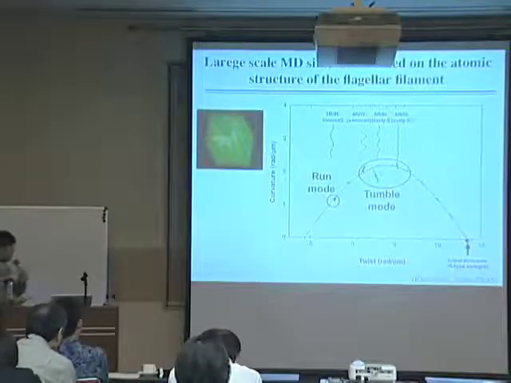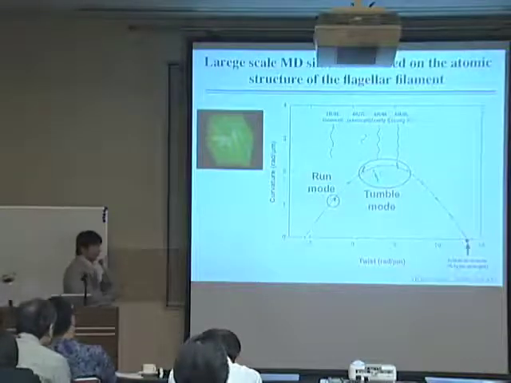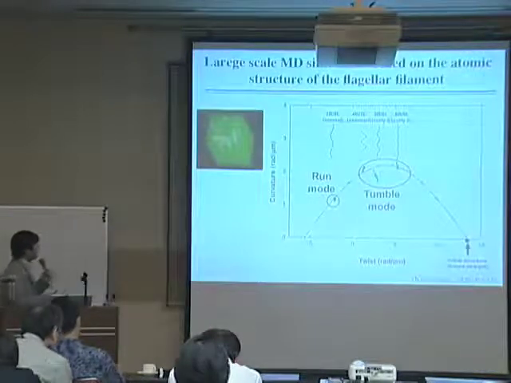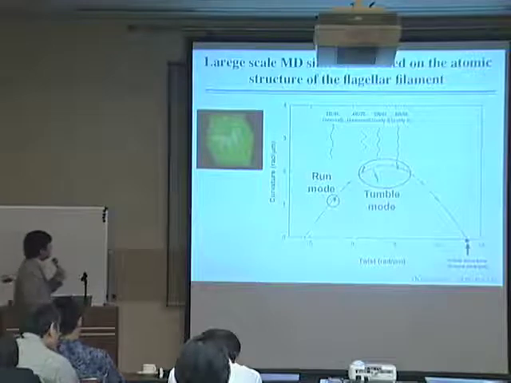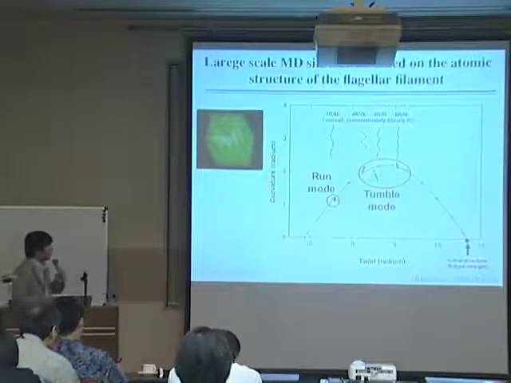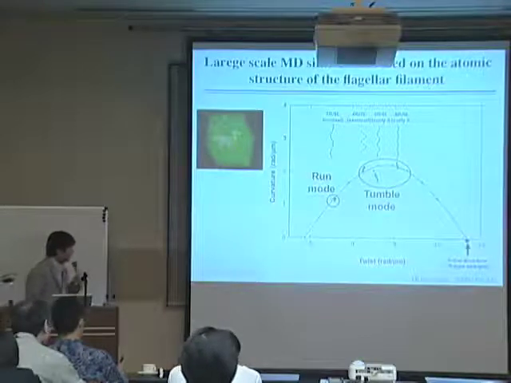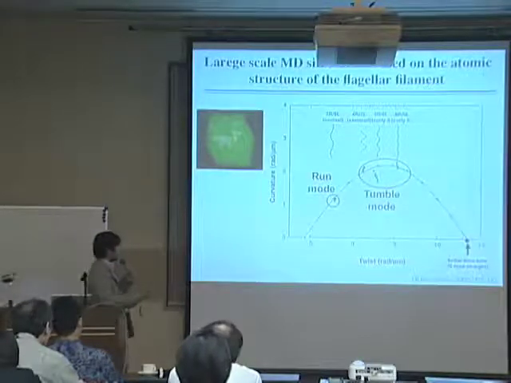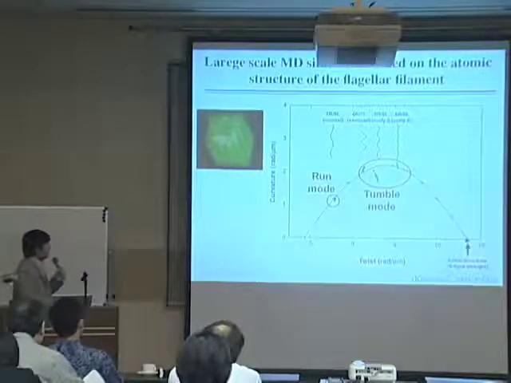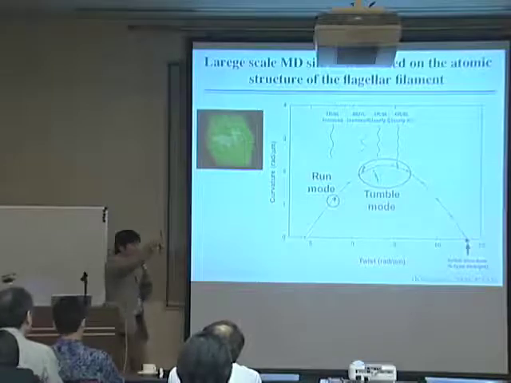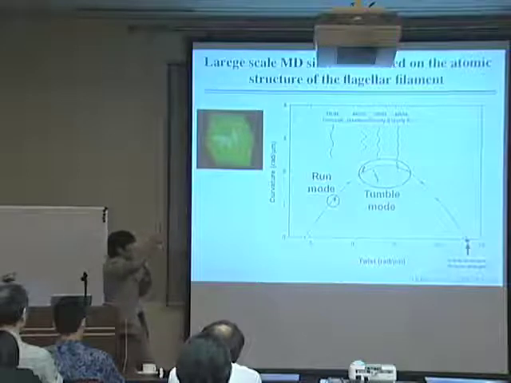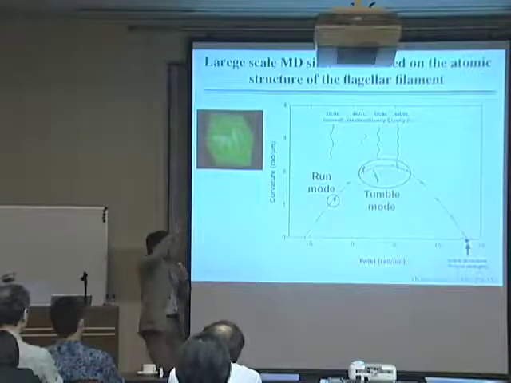But they constructed the whole filament model. Then the molecular dynamics simulation was done using a short segment of the filament model, in collaboration with Professor Kitao at the University of Tokyo. We have just a straight filament model of the R-type, and we loaded a twisting force on both ends.